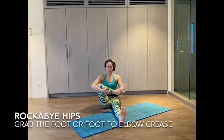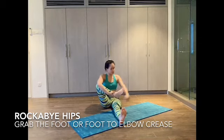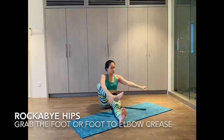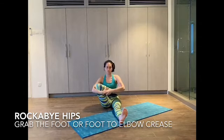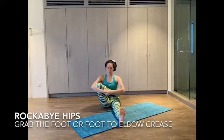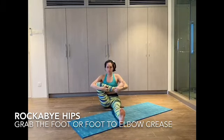So what we're going to do is we'll start from the right leg, bring the right leg up and try to grab the foot, or if you feel more open in the hips, try to place the foot in the crease of the opposite arm. And if that's okay, go ahead and bind the fingers together and rock side to side.